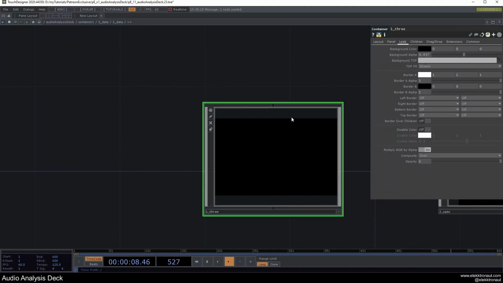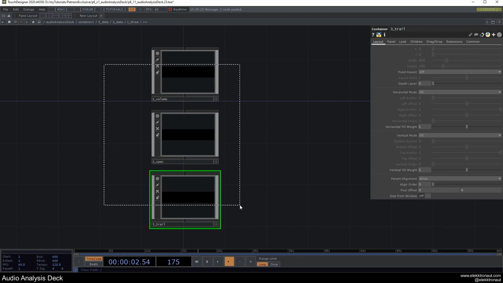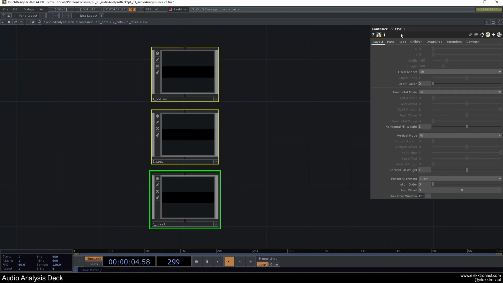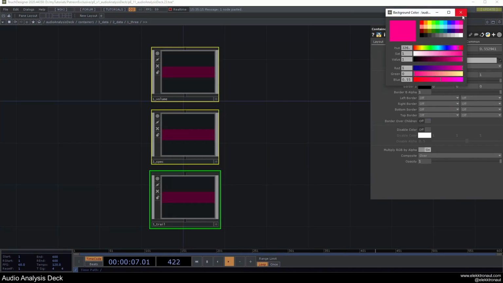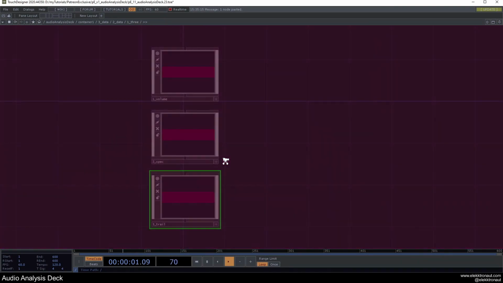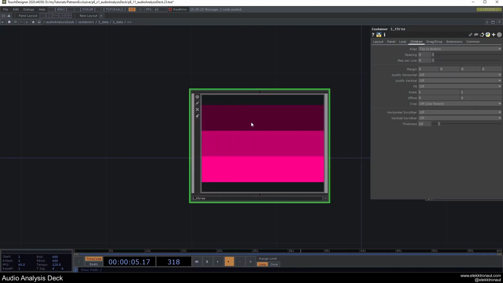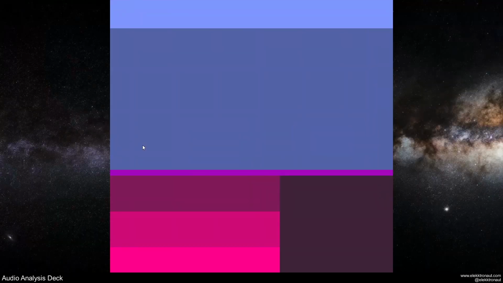And if we now go to here and change the children to top to bottom, then you can see they're all nicely sized. You can again change some kind of color. They're all the same color now, so we don't really see a difference. Let's change this, and now we can see, okay, they're nicely stacked upon each other.